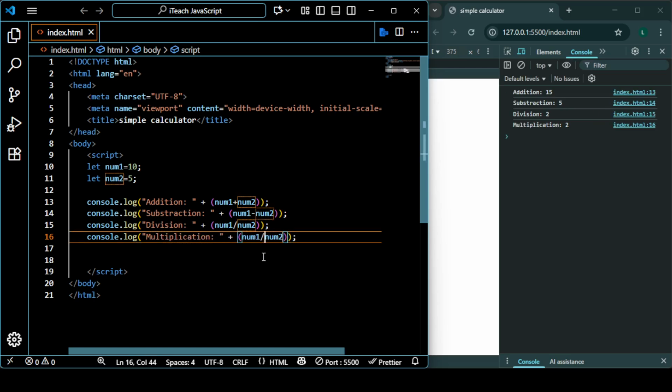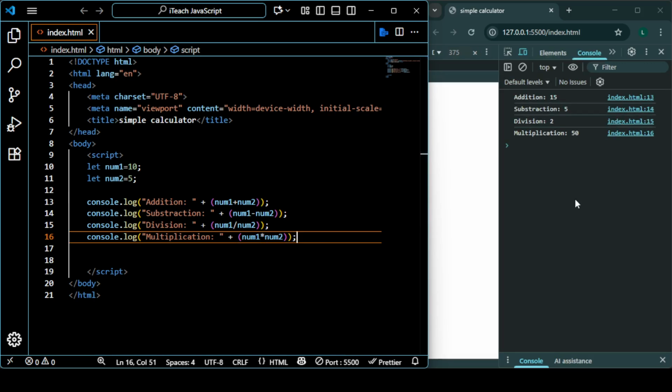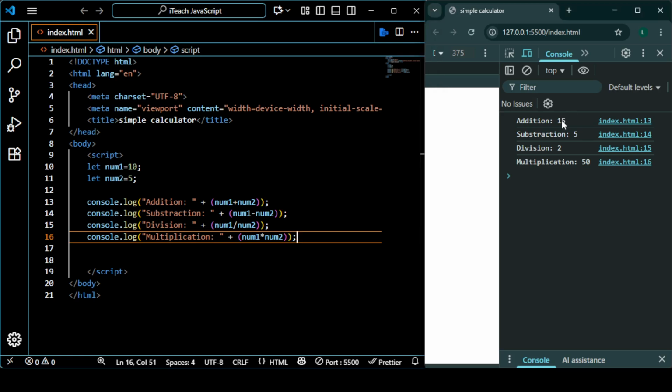Instead of division we use asterisk for multiplication. So we can see addition 15, subtraction 5. 10 plus 5 is 15, 10 minus 5 is 5, 10 divided by 5 is 2, 10 times 5 is 50.